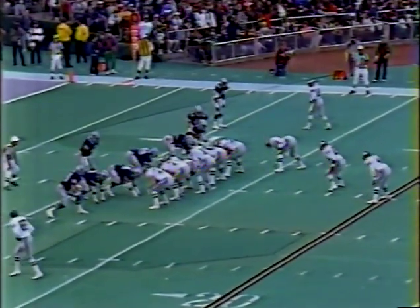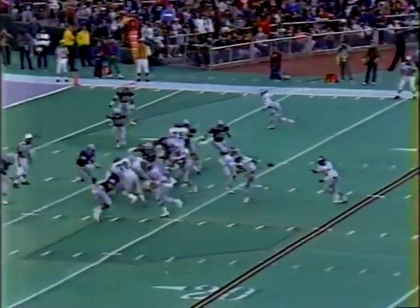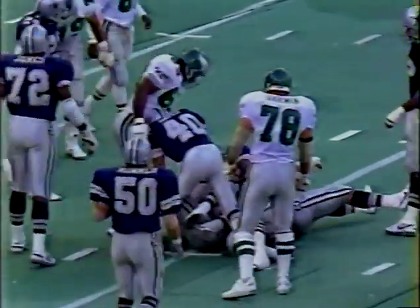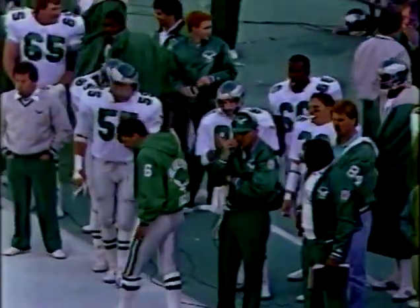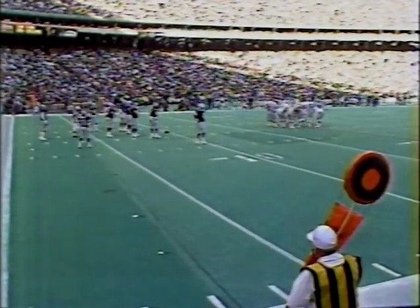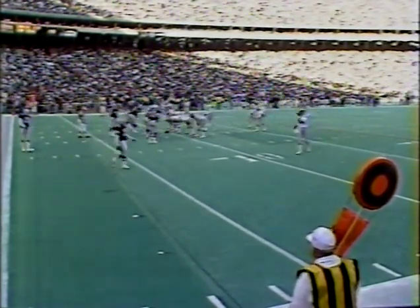They block a field goal try to set up the score. Dallas has fumbled to them twice, and now a third time. First down at the 10-yard line. Got maybe 3 on the play. So turnovers continue to plague the Cowboys this afternoon. 4 fumbles. They've lost 3 of them, and they've had a field goal block to boot. Kelvin Edwards, one of the replacement players that has made the Dallas Cowboy football team. Young man with a lot of talent, just going to have to learn to hang on to the piece.